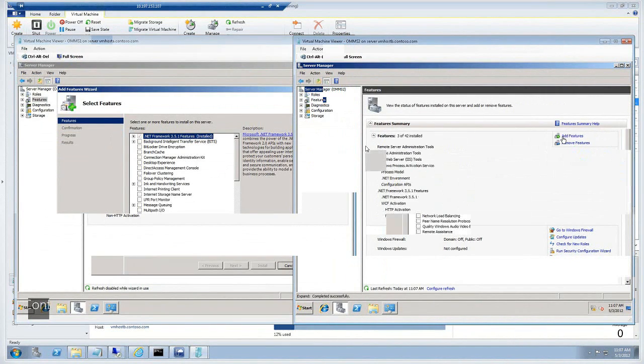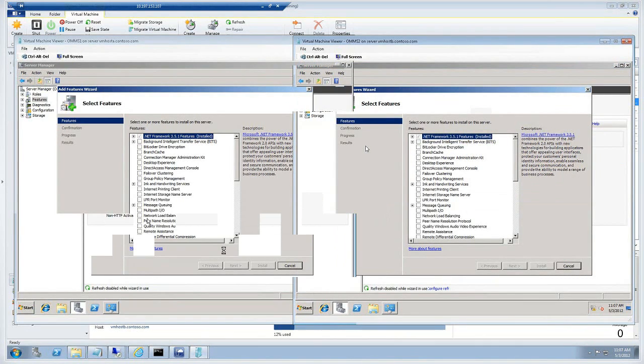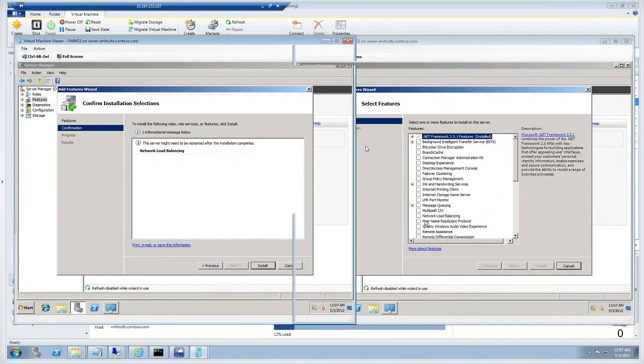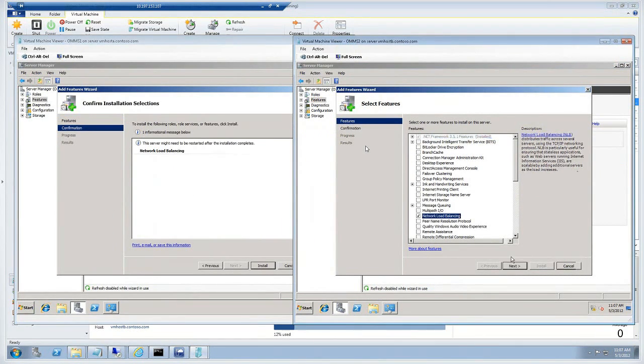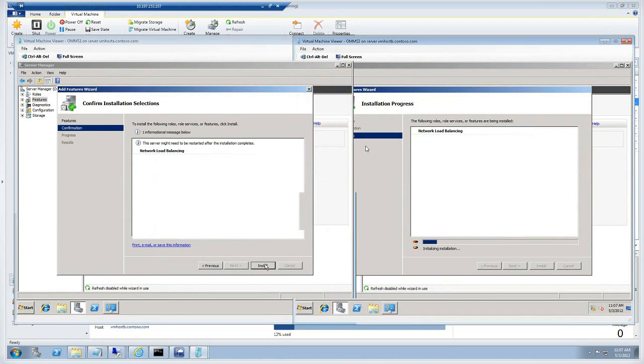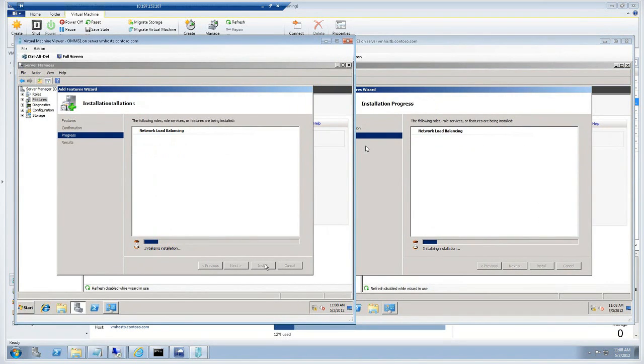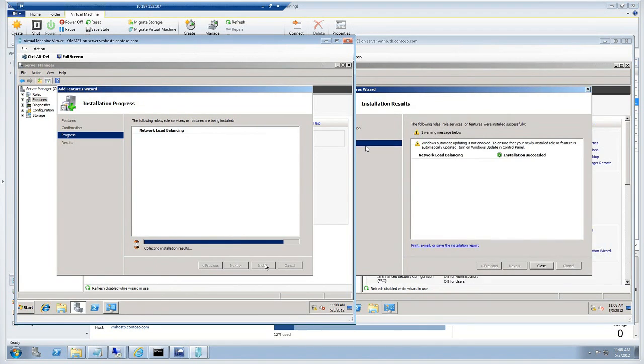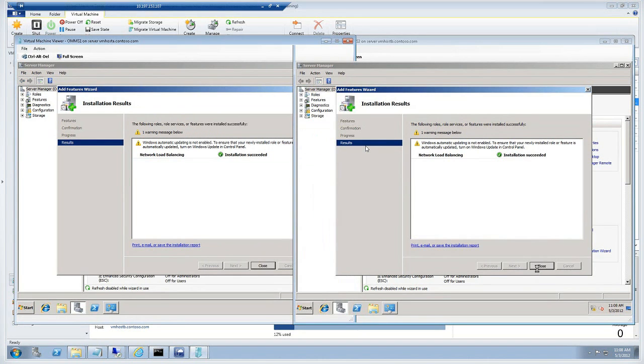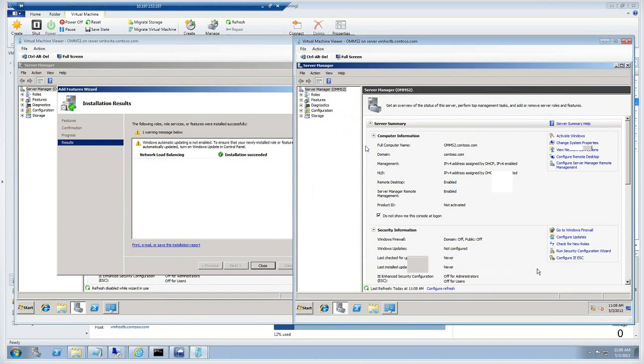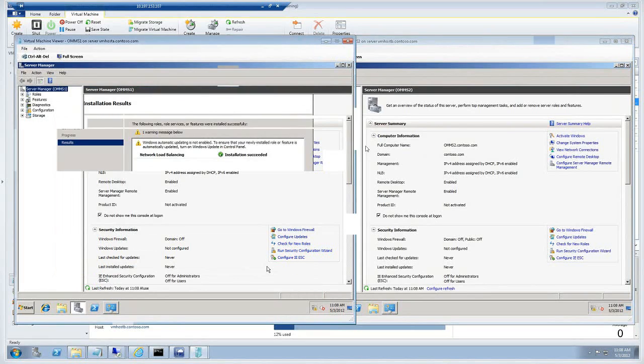Okay, so you can see I'm just doing this side by side on OMMS1 and OMMS2. I'm just installing the network load balancing feature. This is a quick installation. Okay, so once that's done, then we're going to fire up the network load balancing management console.